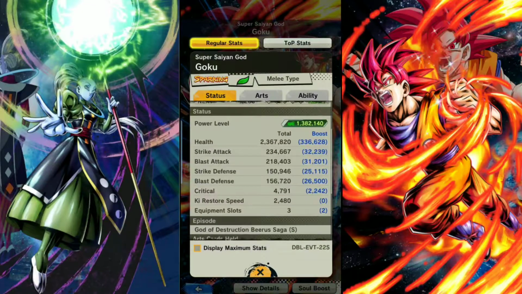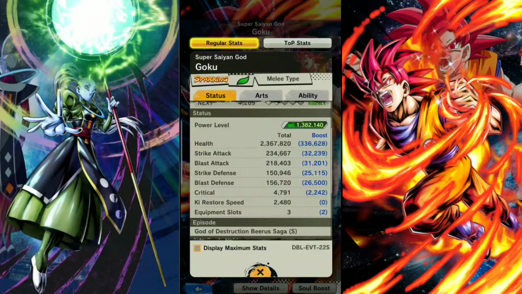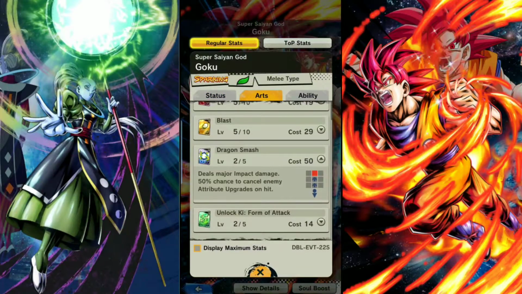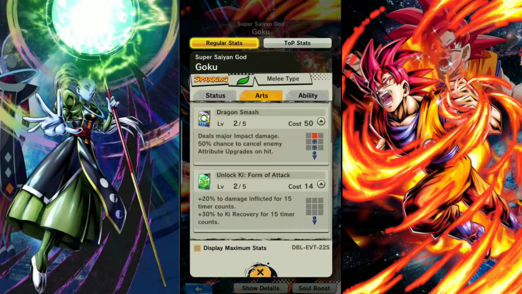Now, this is the Goku I was waiting for. I didn't really care about the other ones based on their kits, but this guy, 10 stars, some pretty decent stats. Super Art has a 50-50 chance to cancel attribute upgrades, green card gives him key recovery and damage. I wish it was actual key. It would have made him so much better.